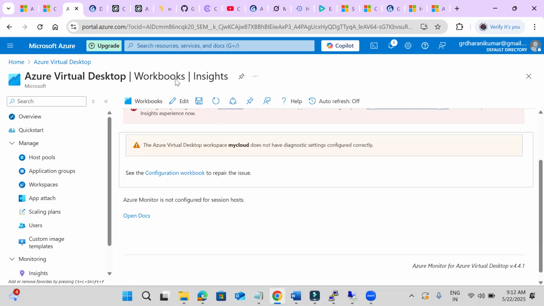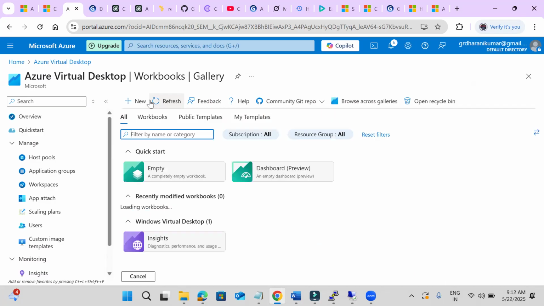But what this workbook will do is, inbuilt itself, we are going to get a lot of metrics instead of running our own queries. By default, this workbook also will have a lot of inputs. We are going to get that. Okay, so this is the inbuilt AVD workbook they have provided, and we can even use the dashboard also, but not that much dynamic a dashboard. Workbooks are more dynamic based on the queries, and if the results are changing, it shows those previews for us.